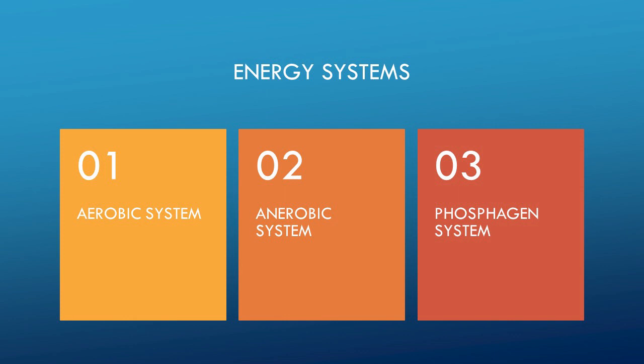Maximal effort is not required in this case, just submaximal effort, which is maintained through slow glycolysis, as well as the oxidative system. And the last system is the ATP-CP system. The ATP-CP system is an anaerobic system. The body calls on this system for quick contractions and explosive movements.